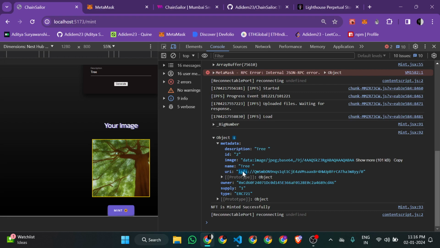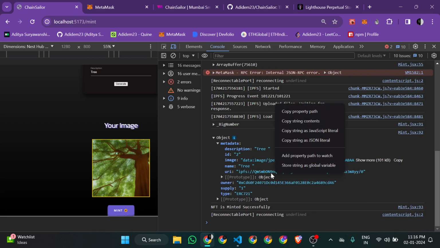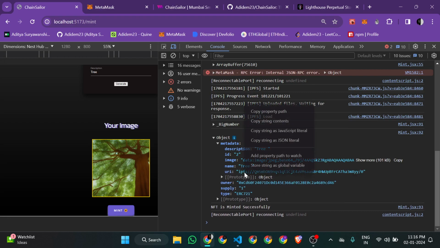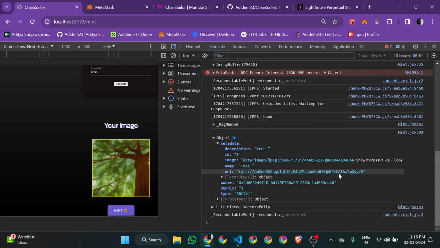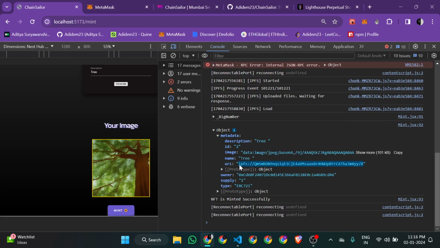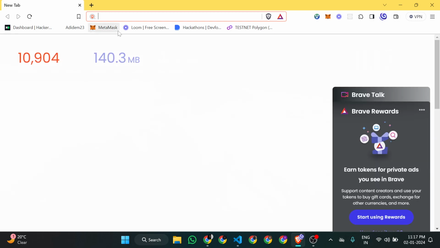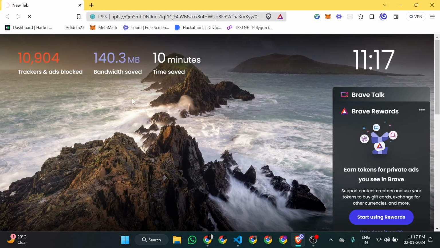You can actually see your image; it is uploaded to IPFS. You can cross check it, or you can just copy paste this URL and verify it in, I think, the Brave browser.